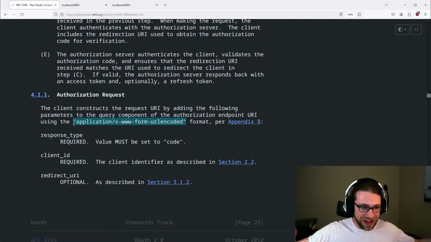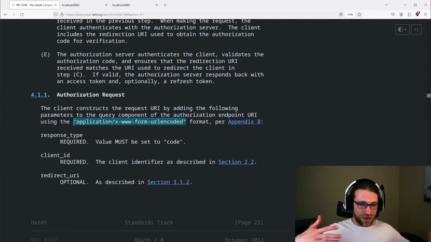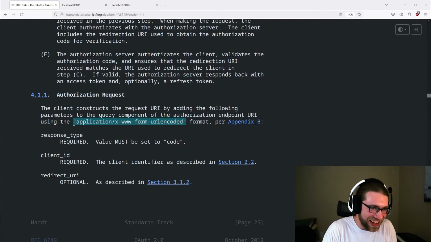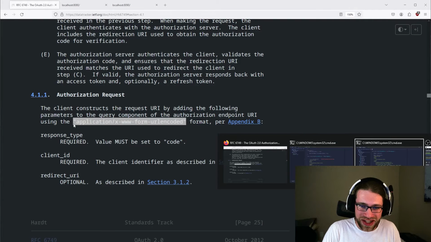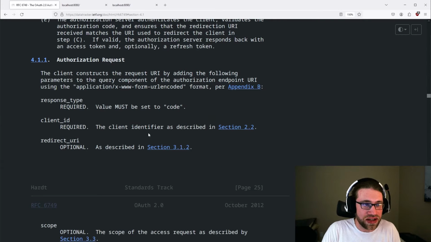The form using the form data type, using the query parameters is what I'm trying to say. So we will do that as well. And while we're here, we can take a look at what we need to send with the authorization request. So we're going to need to send in a response type, and since we're using the authorization code grant version, we are going to have to set this to code. That way the server knows what method you're using, what type of grant you're using.